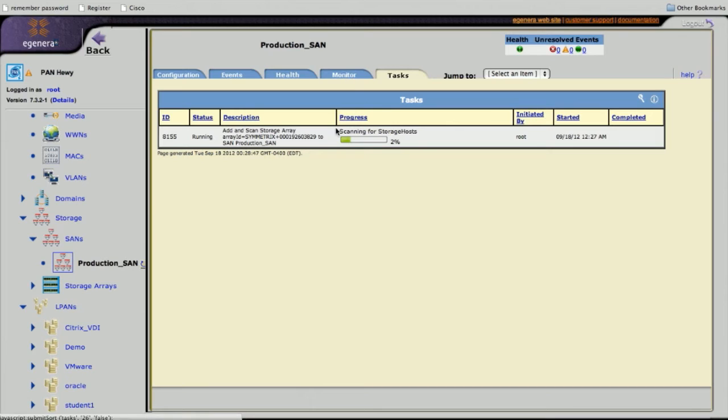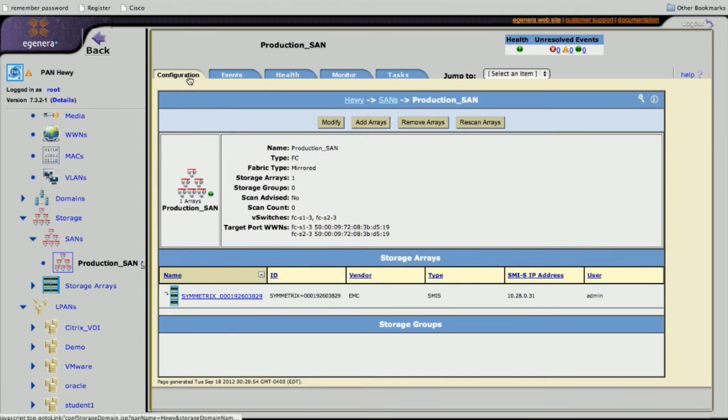So this typically takes about 20 minutes for this particular storage array. It's all down to how you've got your storage configured, how many LUNs you have, how many storage hosts. It's down to the complexity of the environment. So it can take a while depending on the storage array, but as I say, you can do other things while this scan's in progress. So we'll leave this running, and we'll come back in about 20 minutes and we'll see what's happened.